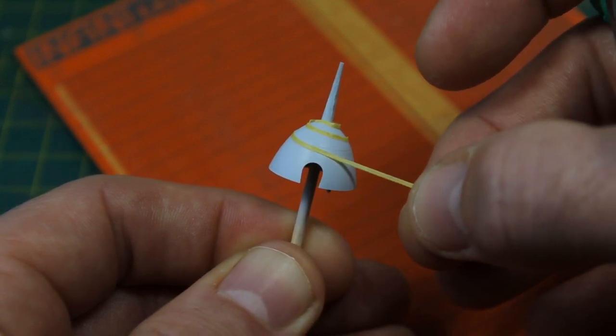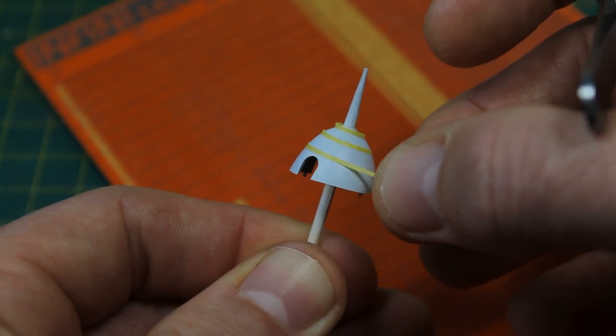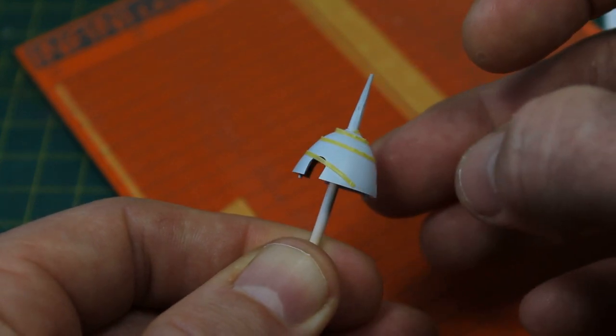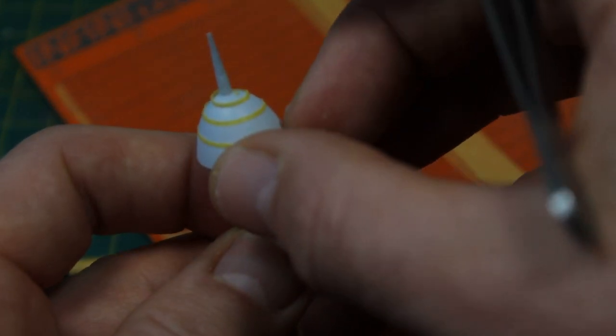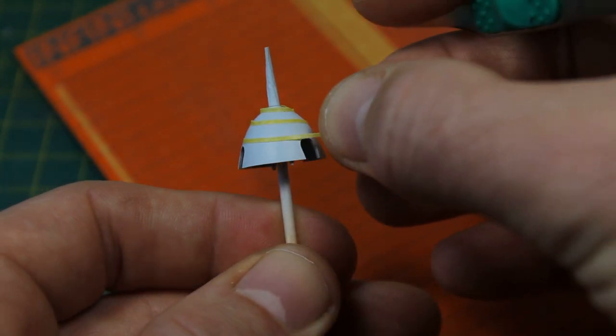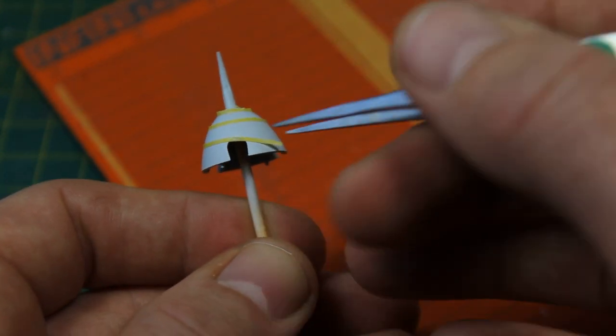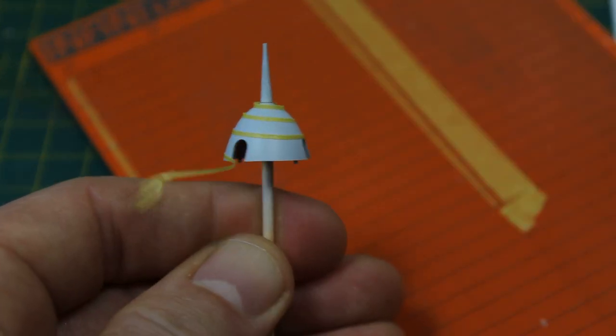You could go two ways on this. If you look at some reference, some of these look absolutely perfect. Others are as rough as you could possibly imagine. It's just gone on with a brush and is all over the place. So take your choice, jump in where you feel comfortable, and just hope for the best. And if you have to do any touch-ups, well, you can go ahead and do that afterwards.